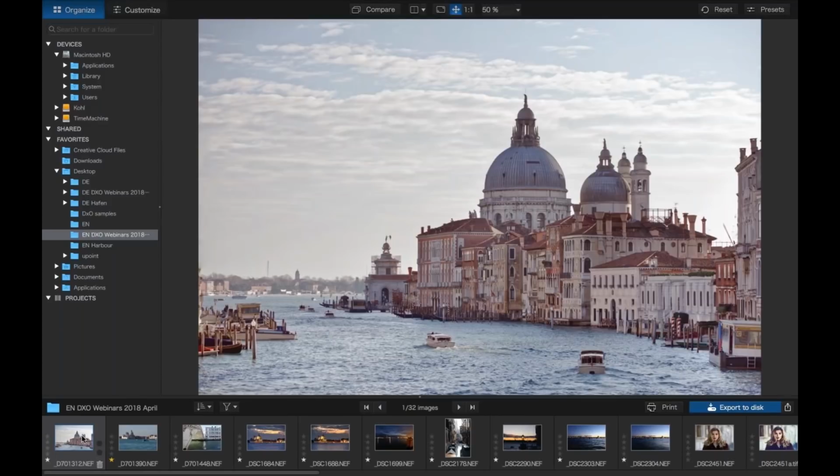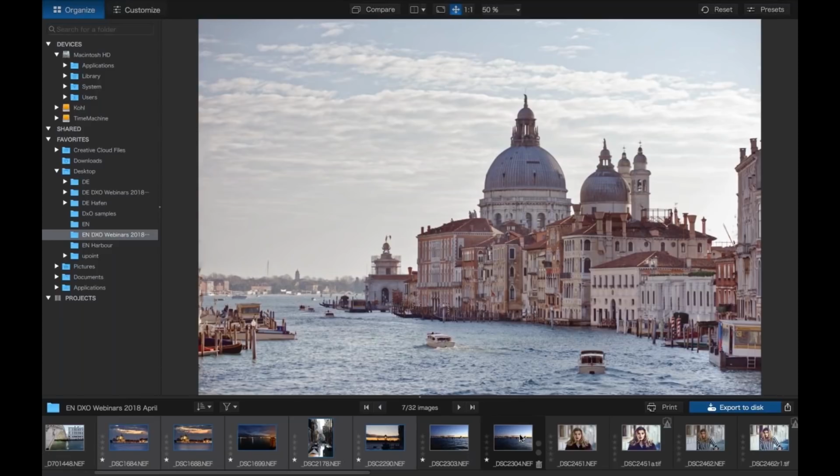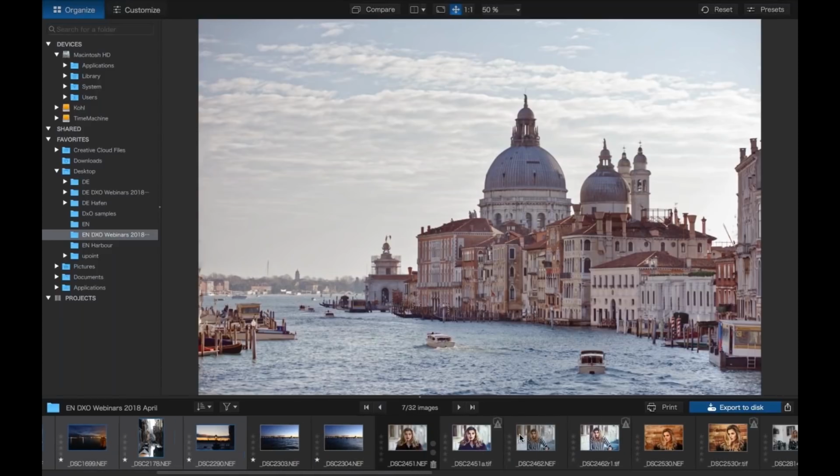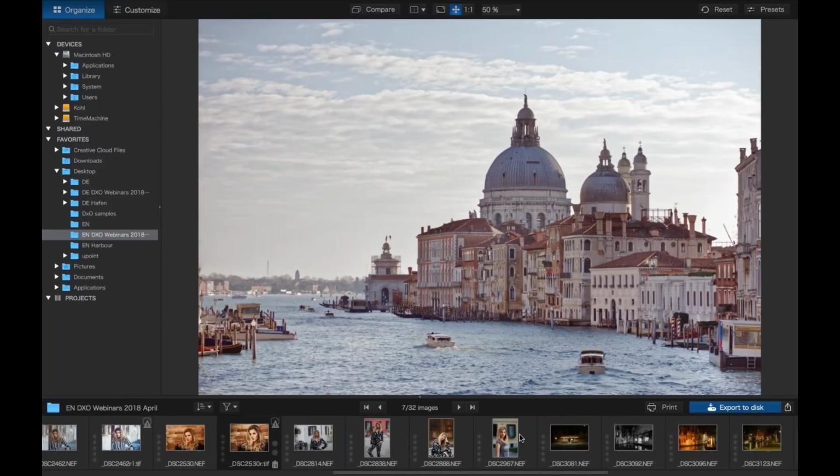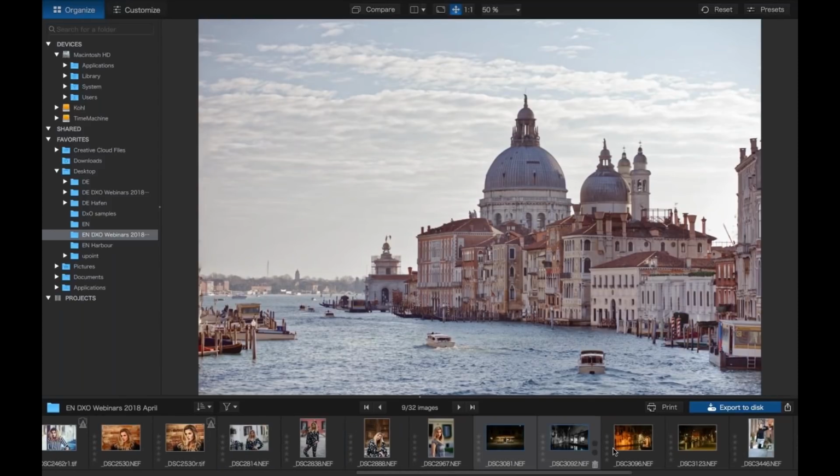So we decide maybe to get a couple of images into tonight's project, and by pressing them and then just keeping the command button held. I'm working on a Mac; on Windows, it might look a little bit different. I just hold it and I select some images I want to have a look at in tonight's session.